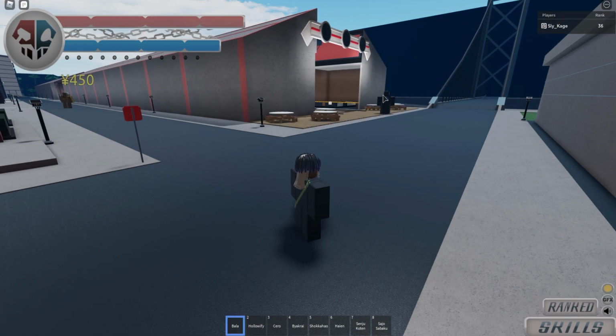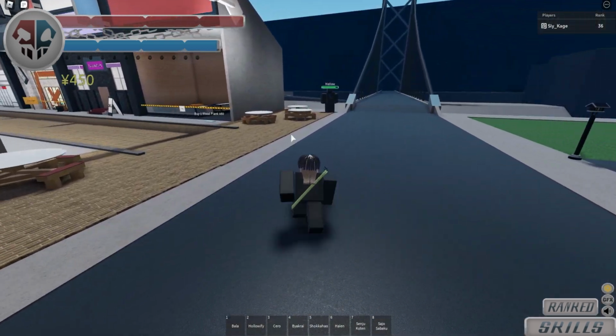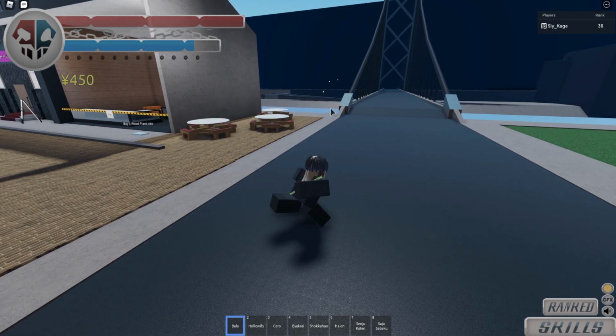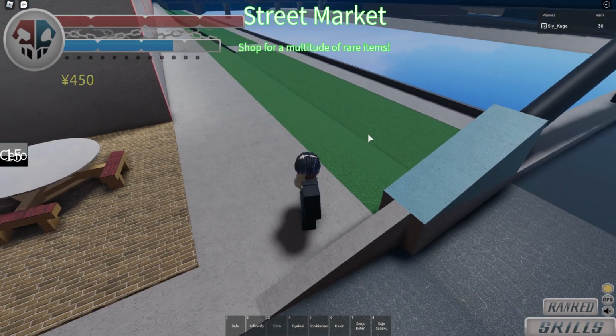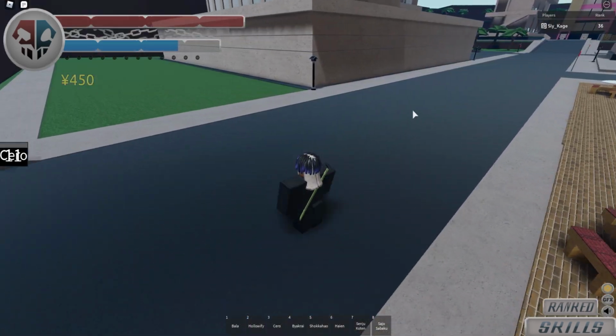First move is Bala. It shoots out a little ball, and when you're in this form, you do crazy damage. Like, it's insane. This is the damage from one Bala. So these things do a lot of damage. Even though they take a lot of reiatsu, they do a lot of damage. And then Cero's kind of weird, since it only fires down, but it's pretty fast if you can actually hit it. Now, getting into the actual Bankai and Shikai.